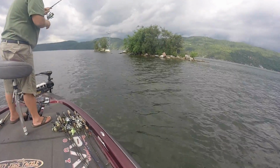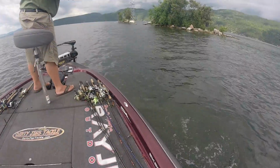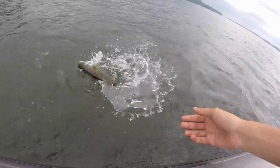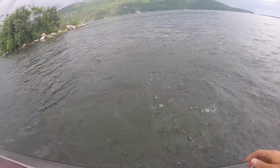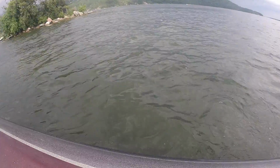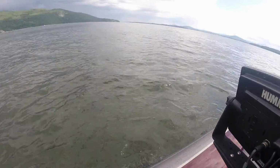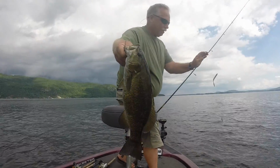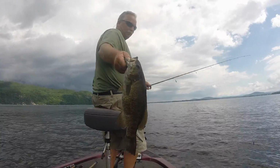All right, my dad and John are getting some good ones drop shotting, so we moved back out, try to do some of that, and this is a nice one. Wow, dude, I want to go see. Look at that. Yeah, he spit up a big, I think it might be a perch or a shad or an alewife. We're gonna go find out. All right, there we go, that's a decent one. Finally starting to figure him out a little bit. It's all about deep water today. We got a drop shot.